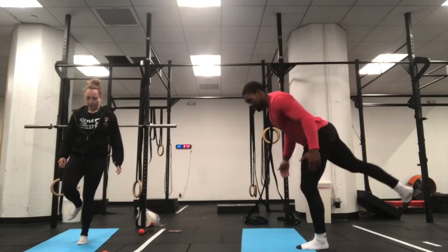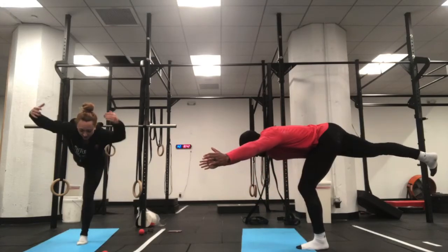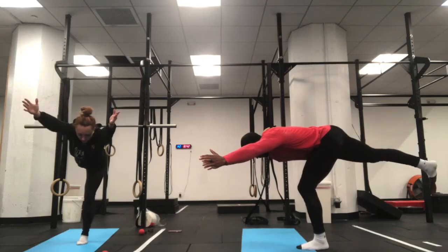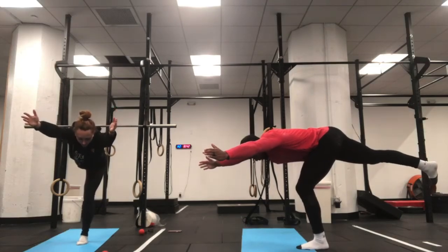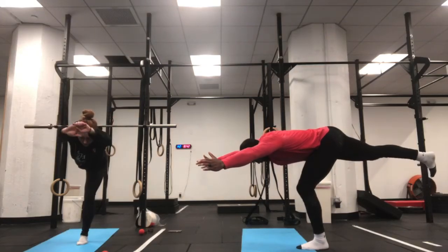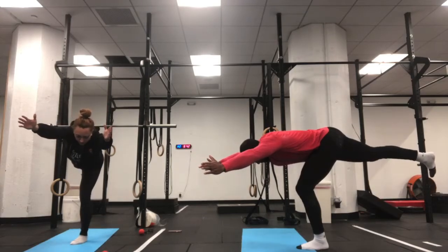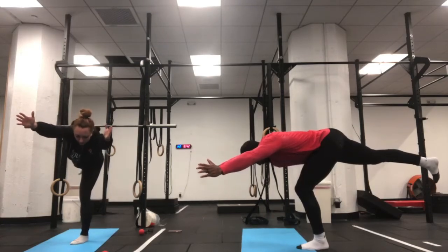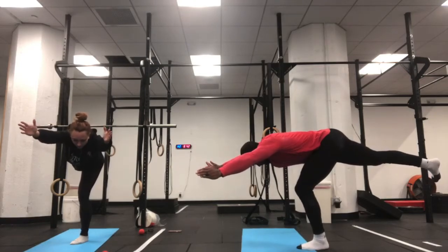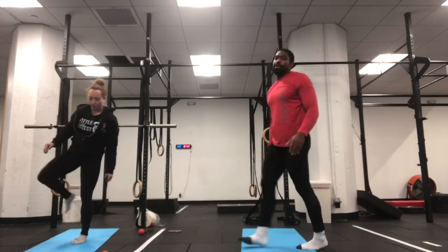3, 2, 1, and send those hips back. Reach forward and find that leg. You might find one side better than the other. Probably whichever side you split jerk forward feels a little bit more stable. A few more seconds, guys. And stand it on up and relax, okay.